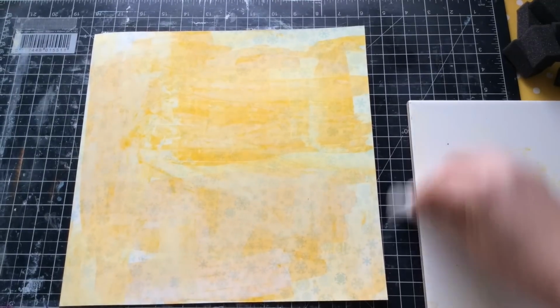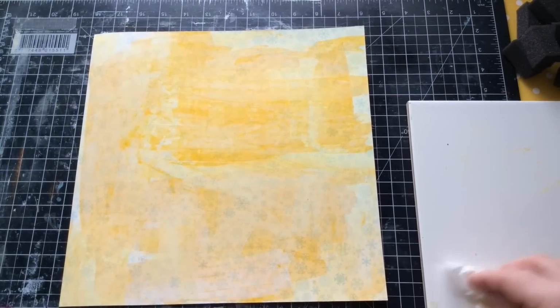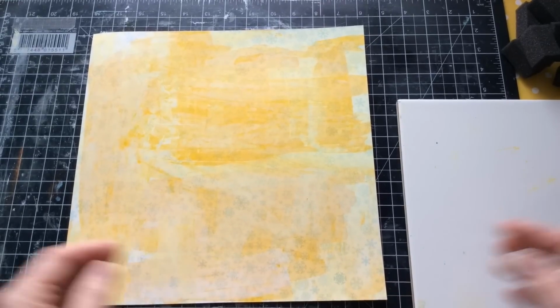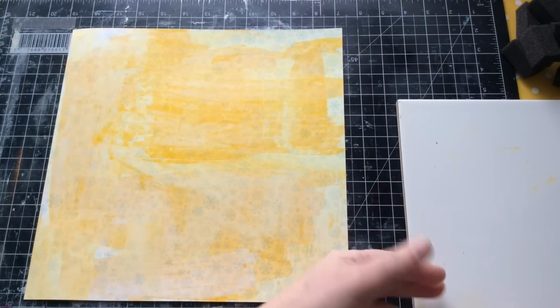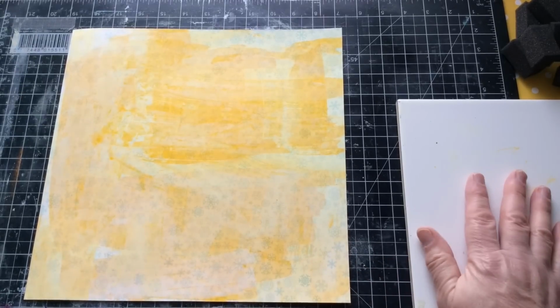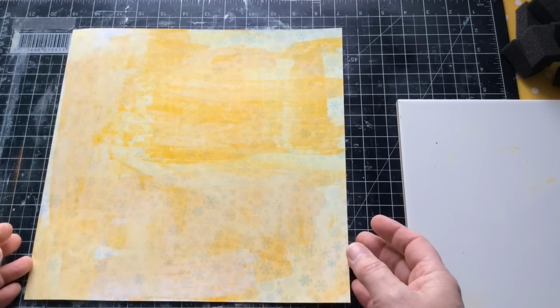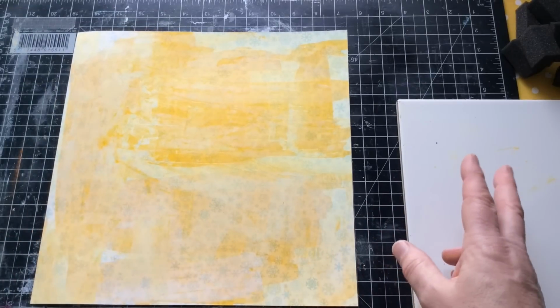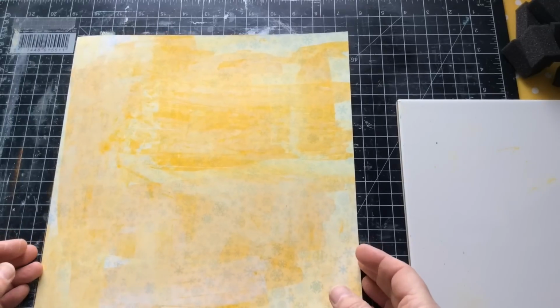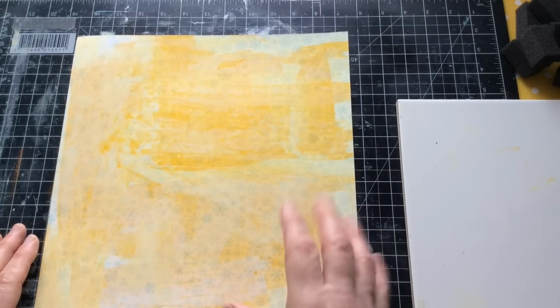So right, cleaning my ceramic tile off. I use the ceramic tile because for me it's just the perfect palette. I bought this in a sale aisle in my local hardware store, and I've had this a couple of years now, and I've got another one, and I don't need to buy any of those paint palettes. Right, let's stop chewing on about this and actually get on with what we're doing.